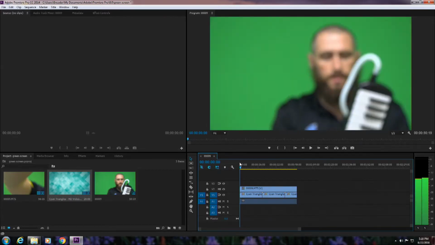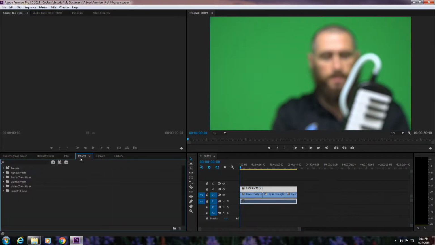Now we need to get rid of the green screen. So the way we get rid of the green screen is by clicking on our effects. Make sure that your green screen is activated here. Finding our video effects. Now if you can't see your effects, there's usually a little fast forward looking button here that will give you the different things. Find effects under your little area where you see your stuff here, and find video effects and look for keying. It's right here, K-E-Y-I-N-G, keying, and find Ultra Key, which is down towards the bottom here. Ultra Key. Just drag that in right there.